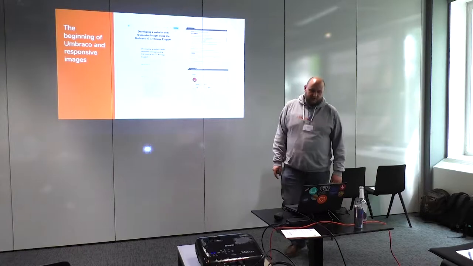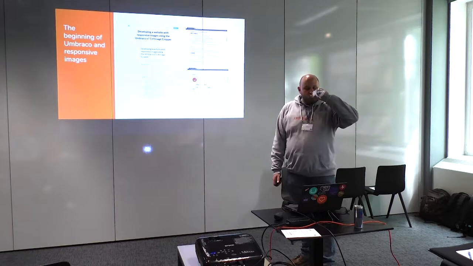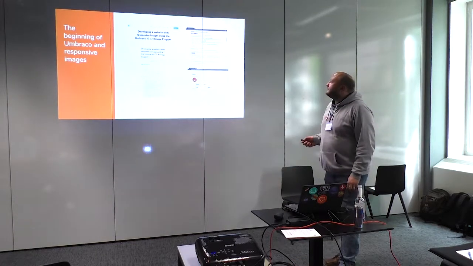So a quick story about responsive images in Umbraco. Four years ago, I wrote this blog post. Which was how to use a JavaScript library called Slimage.js with the brand new Umbraco cropper in 7.1 that we had added. It was a really good complementary JavaScript library to a .NET graphics processing package called image resizer. And it worked amazingly well, well long before HTML5.1 was published. And what it assumed is because it knew it was a JavaScript library that worked on the client, but it knew the server could produce an image of any size and density. It still, even to this day, in many ways has advantages over the standard itself.